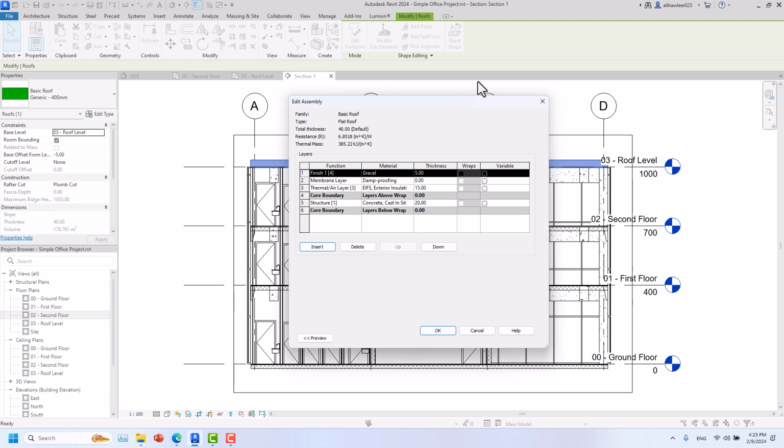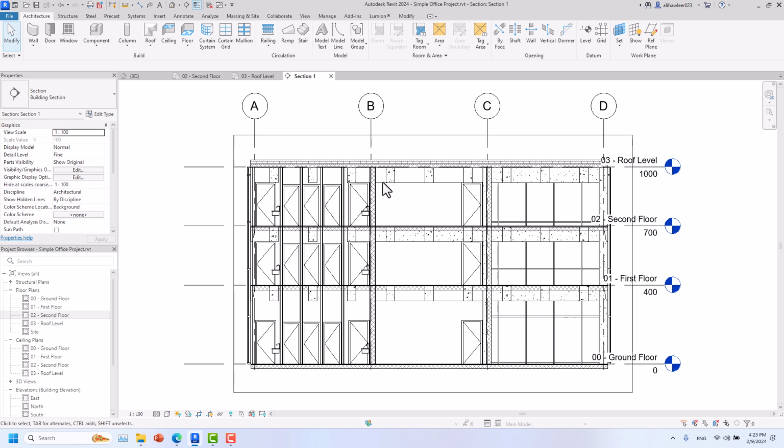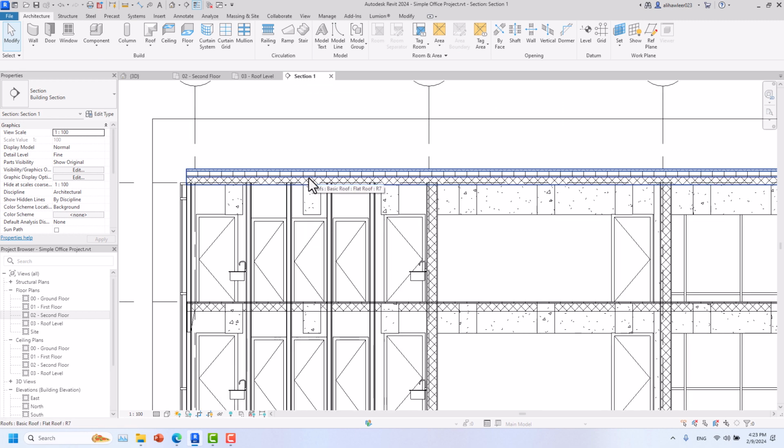When the rain is raining and the water is collecting here, when I give a slope to it, I want the structure to change when it's sloped. Okay, I'll just click on it and it will activate it, and I'll press OK, and I'll say apply. Okay, now it has been changed. You can see. Can you see it?